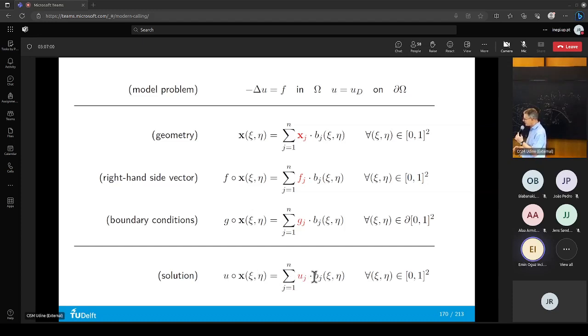Yes, I was thinking about the design optimization context. What if your topology changes? If topology changes, that's another thing. No, at the moment we are really at one patch. So you have your one patch, and you can play with this one patch, not more, not less. We can couple several patches in the same way as IGA does, but not change the topology.